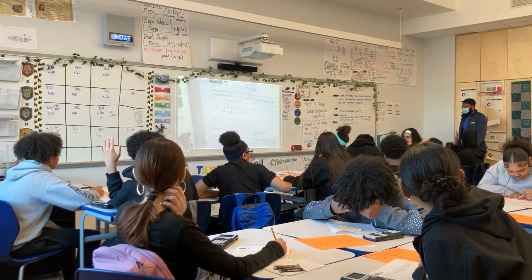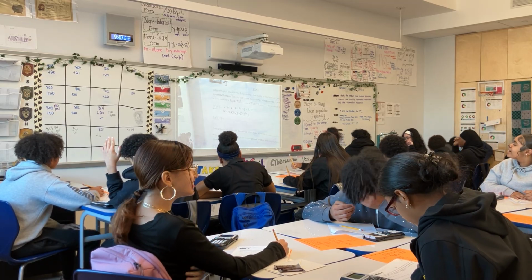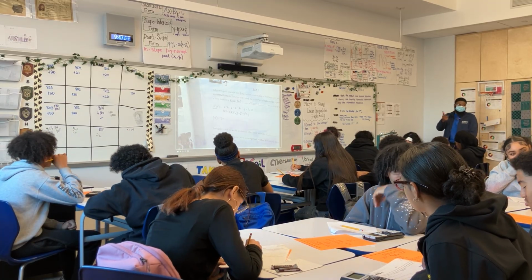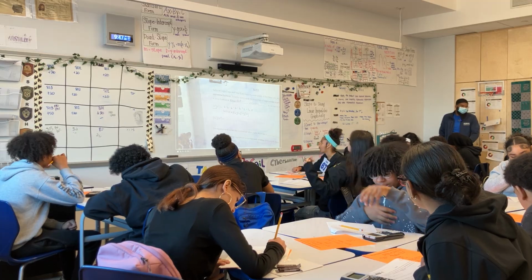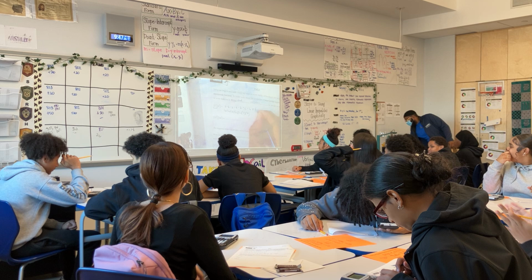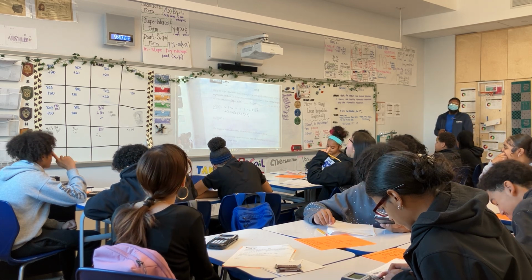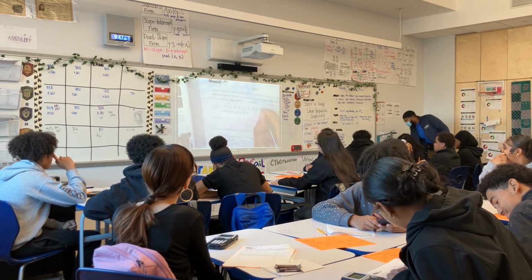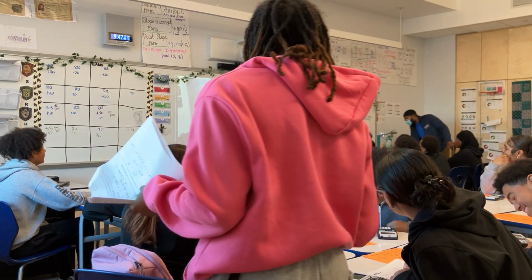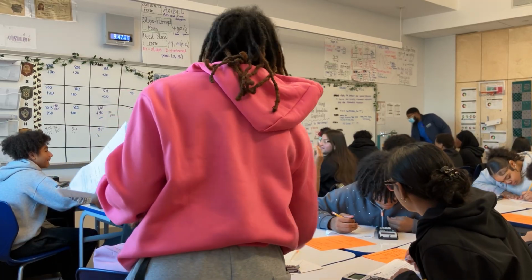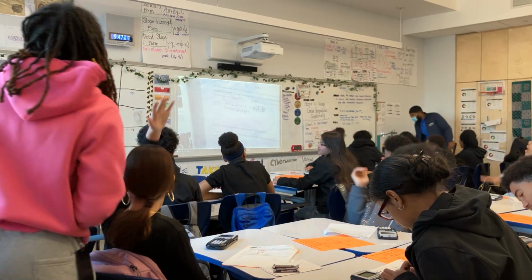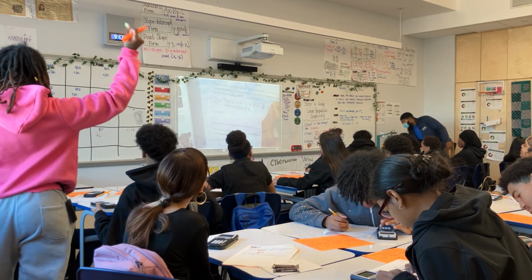Who can read it to me, Sage? What is the simplified exponential expression of 6 times 6 times 6 times 6 times 6 times 6 times 6? Say it, Sage. Is it 67? What is it? 6 over 7? What is it, Haley? Somebody help her out. She's very close. Skylar. 6 to the 7th power.